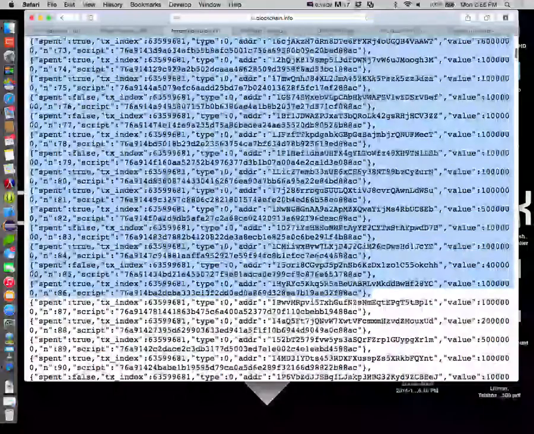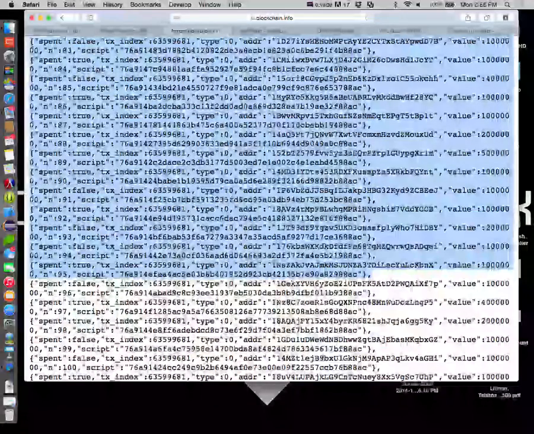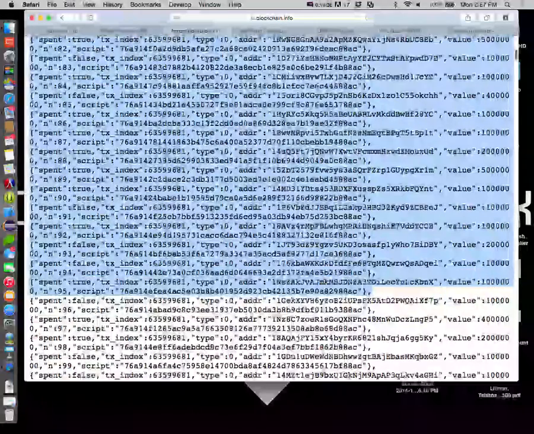Are these validations for this transaction? Well, let's see if we can confirm that.